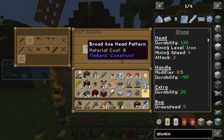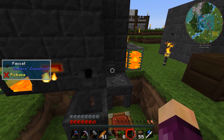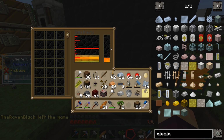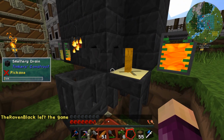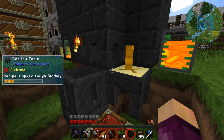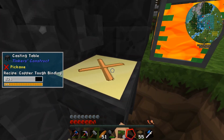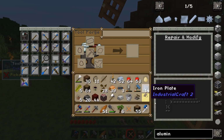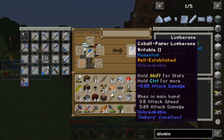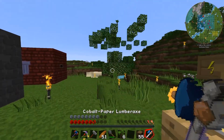And then if we go boom, and boom, and boom, and boom, and boom. We should finally be able to make this copper binding that chat has been shouting about for quite some time. And then once we've got that, apparently we're going to get some experience chopping down all the trees. That is going to be fantastic. Okay, is this done? It is done. Okay, so let's craft this up in here. Kapow, kaboom. Look at that. Well established as well. Oh, chat, I love it.